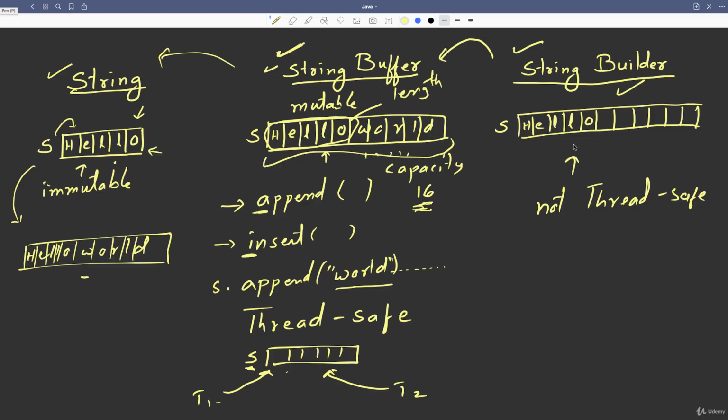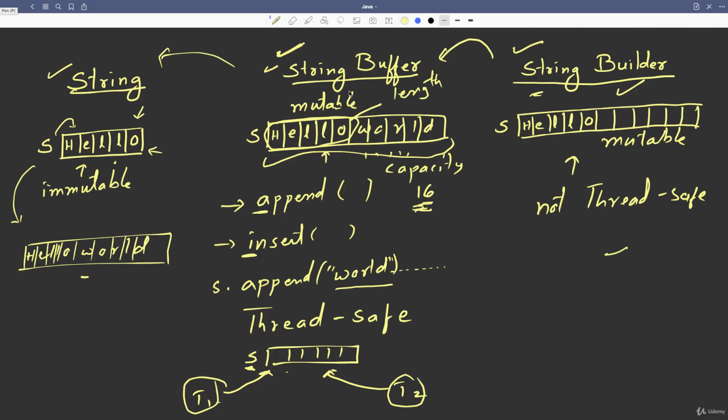So StringBuffer is slower. Sometimes if you want a mutable string, but only one thread will be using it, then you don't need StringBuffer, you can use a StringBuilder. And if you are using a mutable string and multiple threads are there, and you know very well that they are not going to use it at a time, then go for StringBuilder. This is a better choice. When you want the threads to be controlled by the string object itself, then go for StringBuffer. Otherwise, StringBuilder is okay. So that's all about the comparison of StringBuffer and StringBuilder.